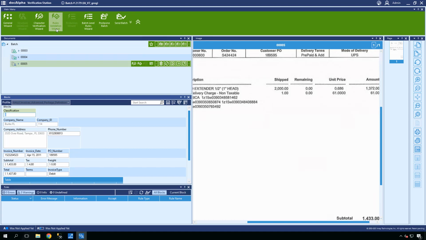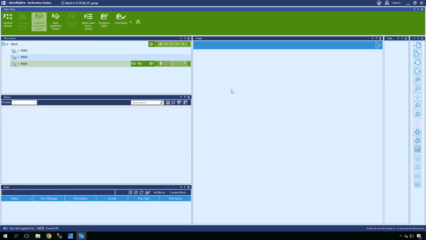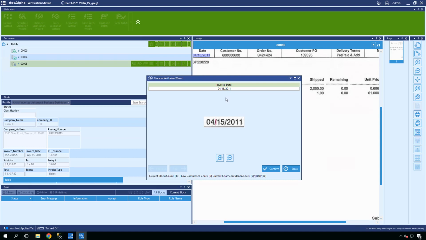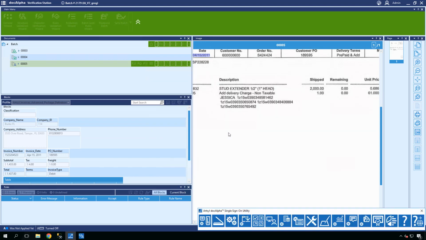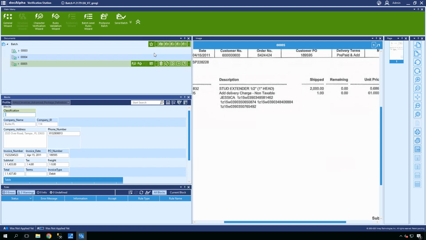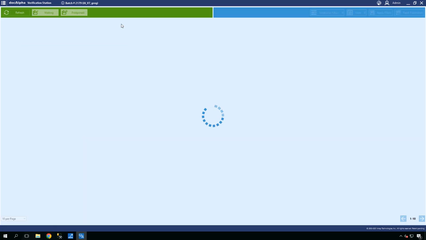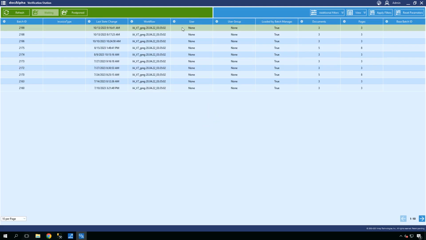And here's another one here, the character validation. If there's anything it's not confident on, right? And says, I'm not 100% sure. It might have been a bad scan or just not sure because it's too close. We can actually show that to you as well, and then put visual confirmation to any of those. And after that process is done, you can hit that send the batch button, and then that send the batch button is going to process that information to the ERP system or into the workflow process.